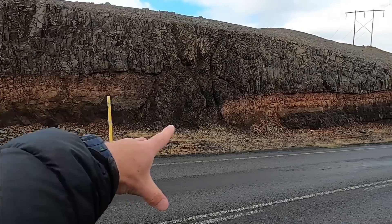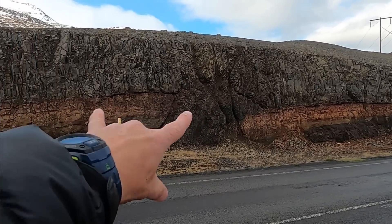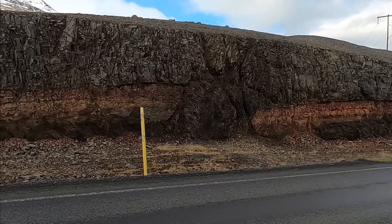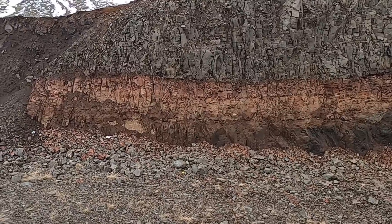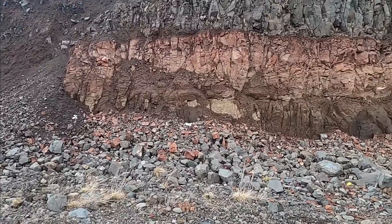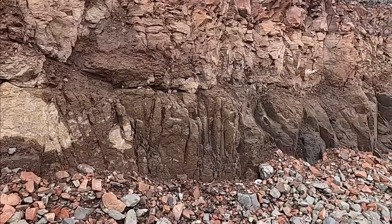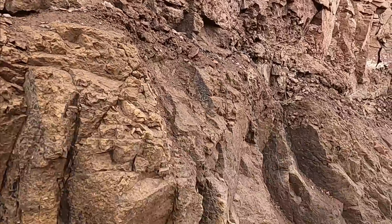We've obviously got some orange layers which are pretty prominent, a darker layer below. The whole sequence gets disrupted in this zone, so we'll have to take a good look at that. And then it looks like capping our road cut is some darker material. So let's head over there and take a look at the rocks. I think we'll start over here. It looks like these pinkish rocks are pretty much right at head level. The lower rocks are really wet and pretty grungy, but let's work our way through the angular footing here and see what we can see.